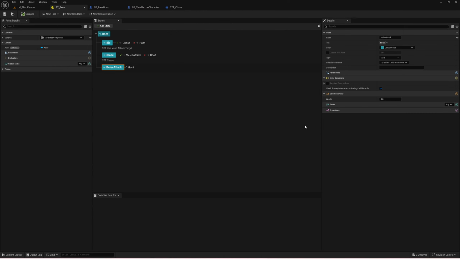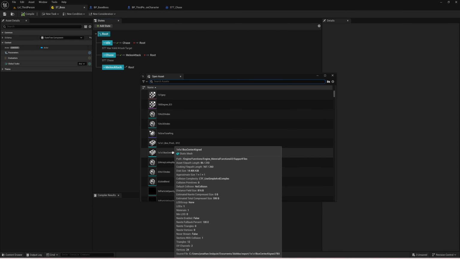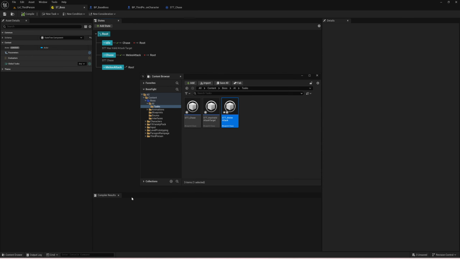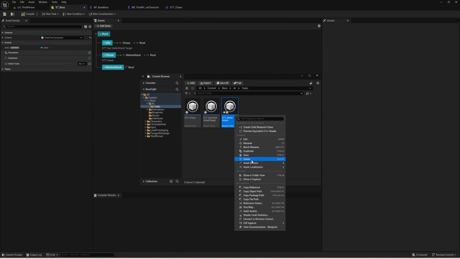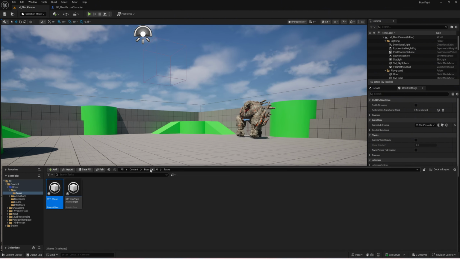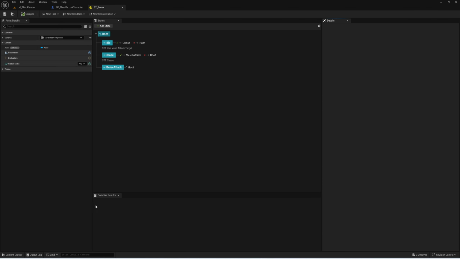So before we can do that, we need to actually make the task that we can use an interface to. So go into here, click state tree task blueprint base. I have one there called melee attack already, because I was just checking something before I came here, so I'm just going to delete that. I'll go to melee attack, browse to asset, delete. I like to make sure everything's in order before I start, and I guess I just forgot to delete that. But yeah, I'll do it again so I can show you all the steps we go through.